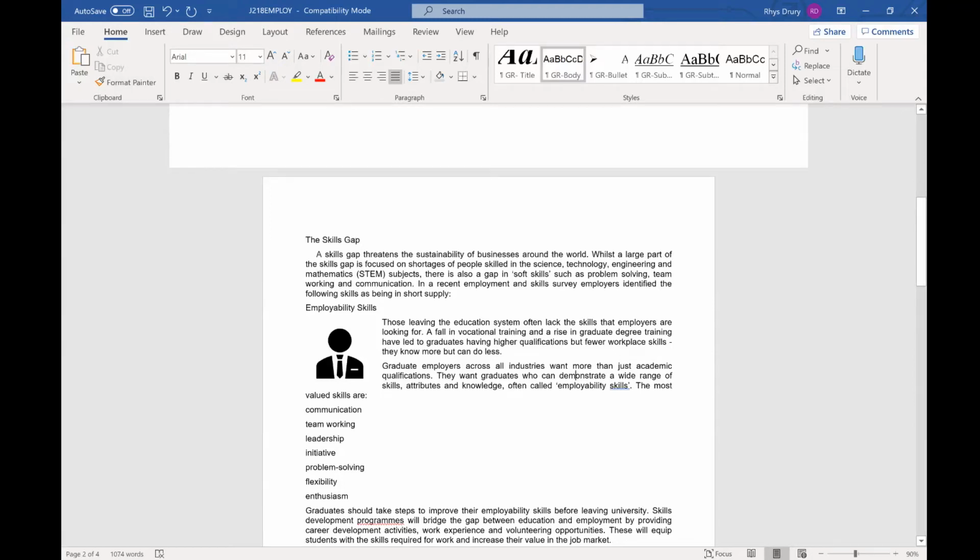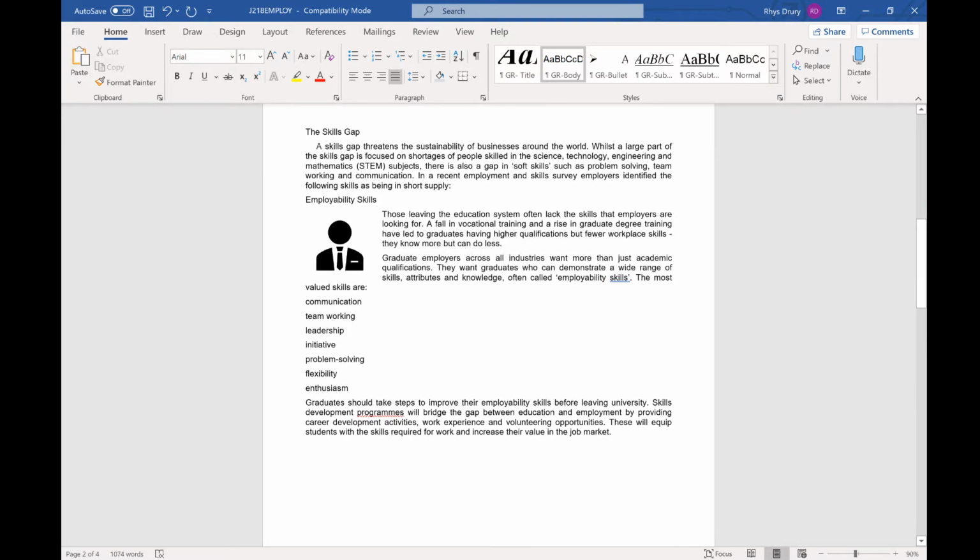Now, next thing I want to show you is how to do a spell check. So if you go to any piece of writing you've got, there may be things like here, you've got programs it's not liking for whatever reason. Now, in this case, that's actually the right spelling, but you may be given something from somebody else who can't spell very well or has made some mistakes where you may want to check the spelling and grammar.